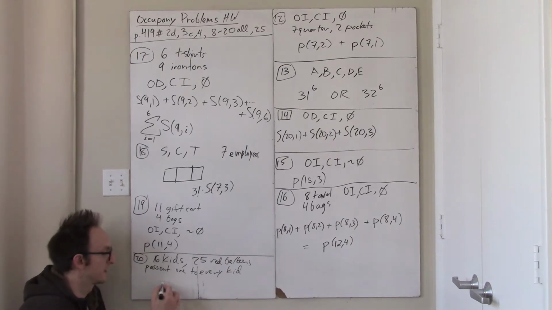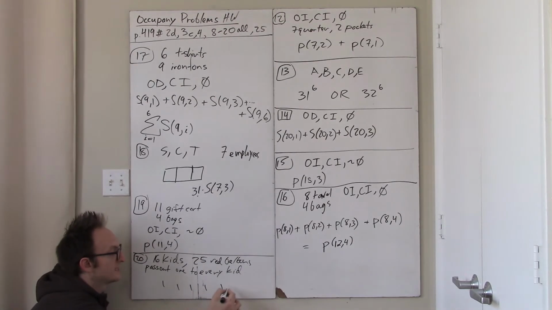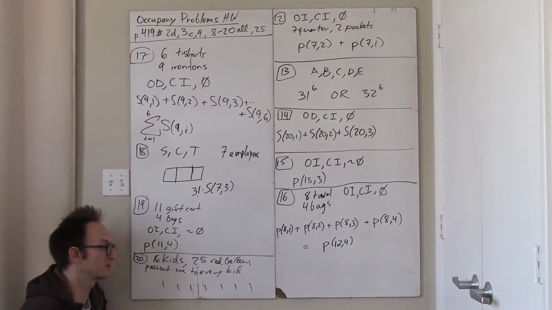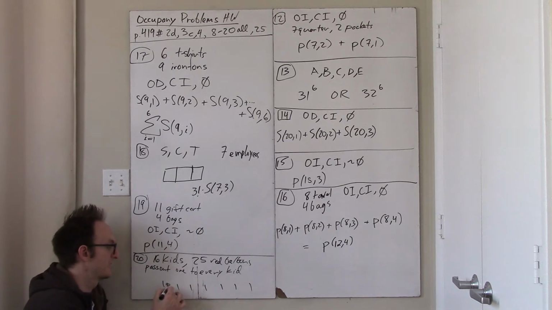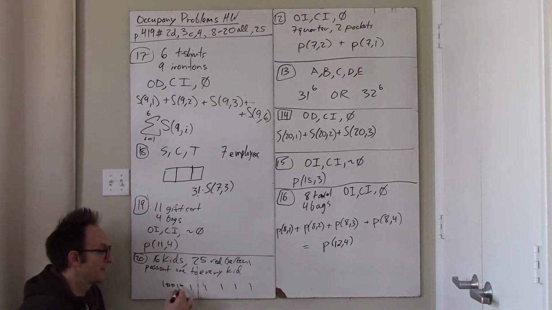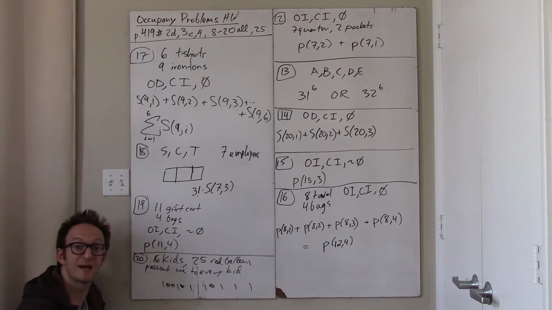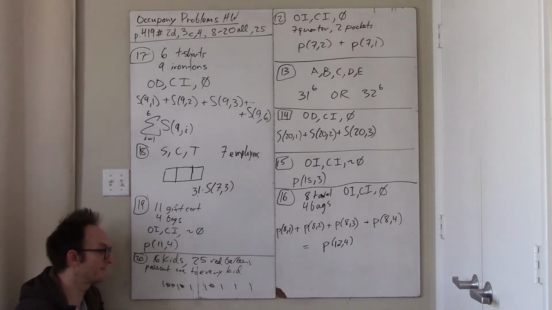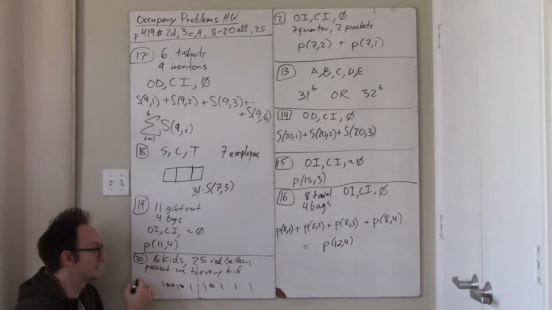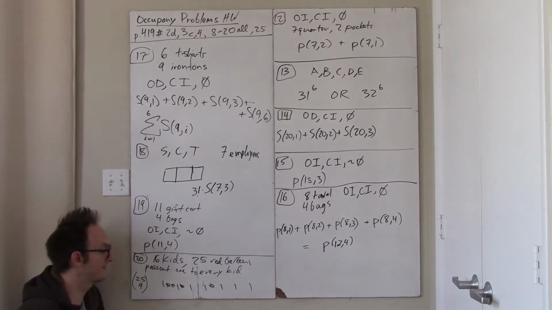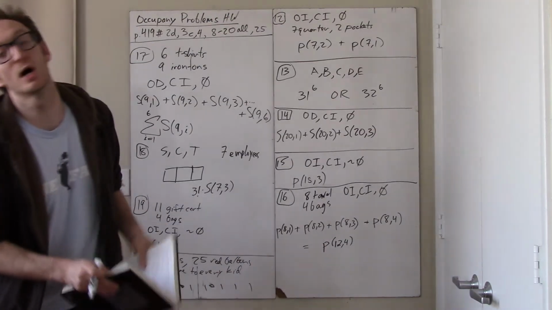with the 16 kids. Think of the 16 kids as being divided up into 16 regions by 15 bars, and then your balloons are 9 stars, and every different way of ordering those symbols gives you a different way of passing out those final 9 balloons. So that's 15 bars and 9 balloons, that's 25 characters, and so this is 25 choose 9, or 25 choose 16, same thing. Okay, good.